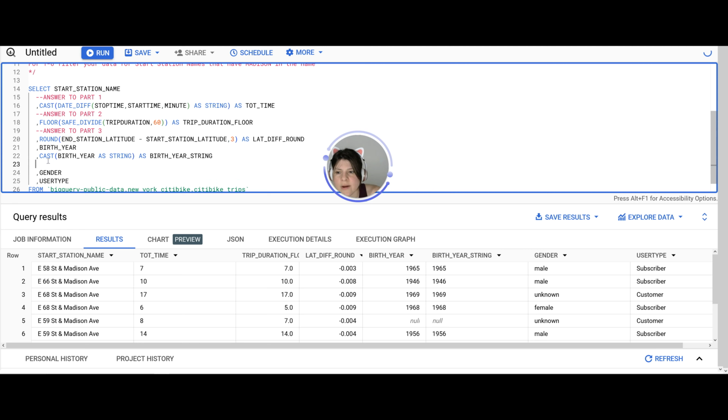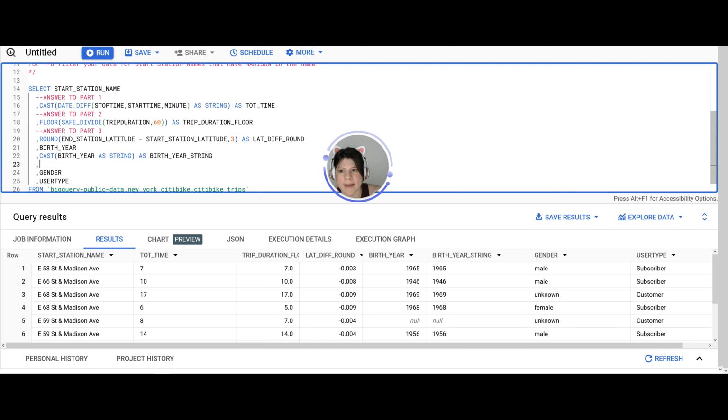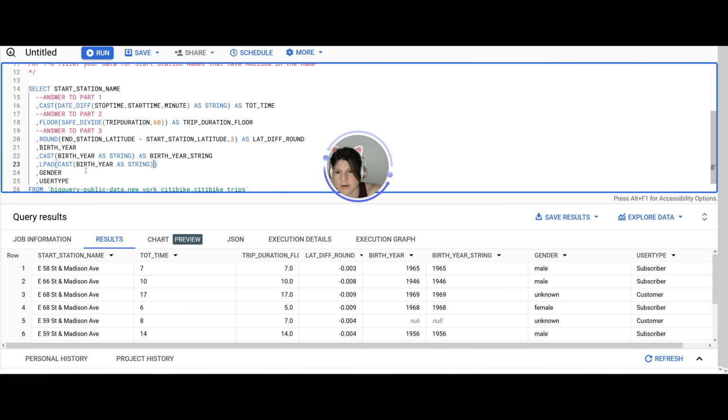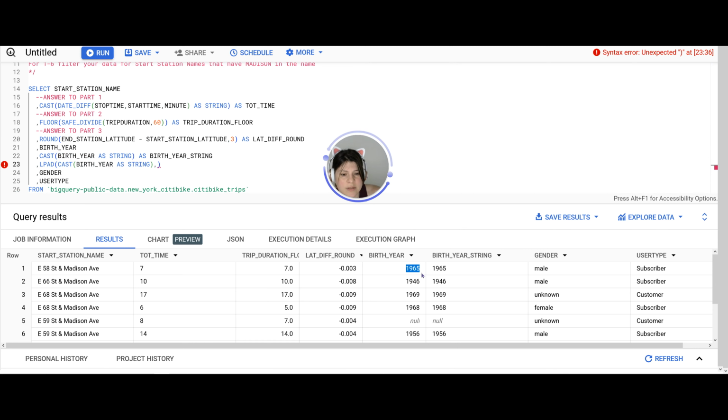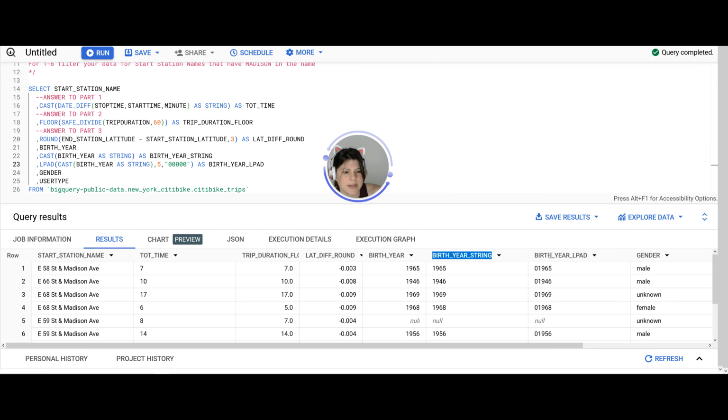So now that we know how to make birth year a string, now we can add in our leading 0 with our LPAD. So we do LPAD, and what are we padding? We're padding this one, which is a string. Stick it right in here. How many digits do we want it to be? Well, it's 4 right now, but we want it to be 5. And if there's anything less than 5, we want you to put in a 0, as birth year LPAD. Okay, voila. So here we have birth year string, birth year LPAD, and if there's a missing value, we just leave it as missing.